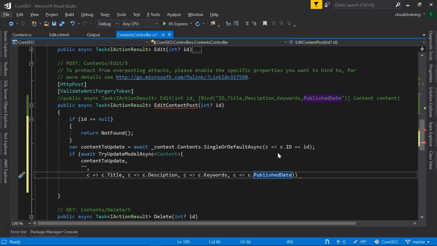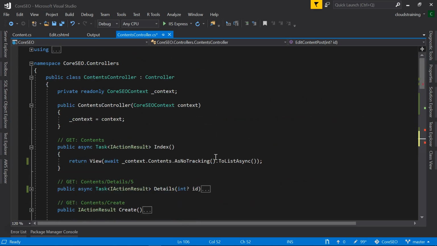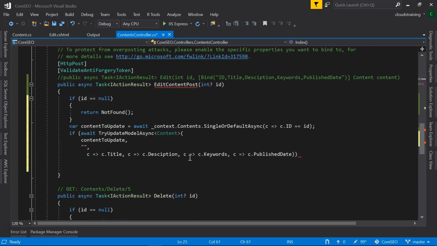If you remember, for the index method, to prevent Entity Framework from keeping track of changes, we have added as no tracking. So we're going to make use of this tracking feature and update the entities with the model values here.